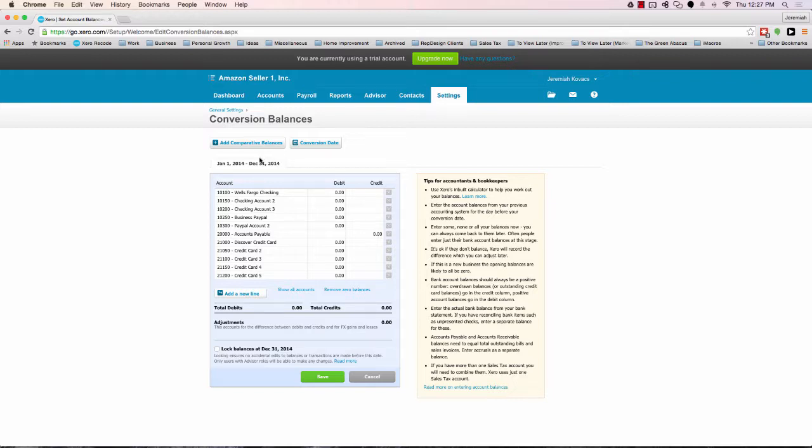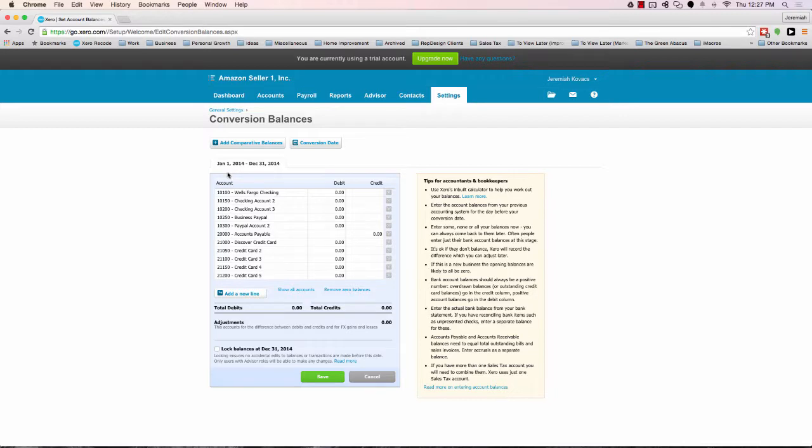Let's say you have accounting software that is current through the middle of the year. Then it might make a lot more sense to set the conversion date as of the month after your most current accounting data. For example, let's say June was the last month that your accounting data was correct in your previous accounting software. Well, then I would put July as my conversion date in Xero. But if you're not all that organized and you don't have all your records together, most likely starting from the beginning of the year will make a lot of sense for you.